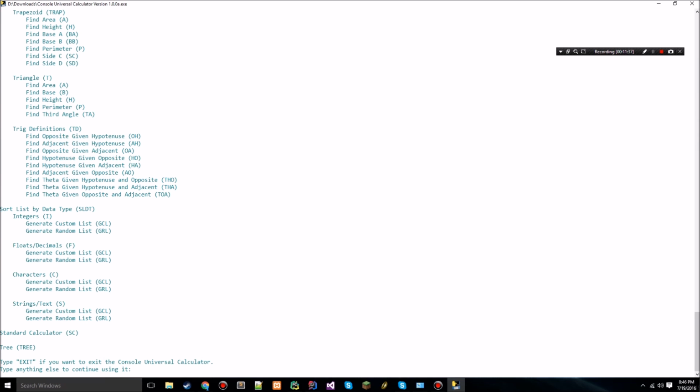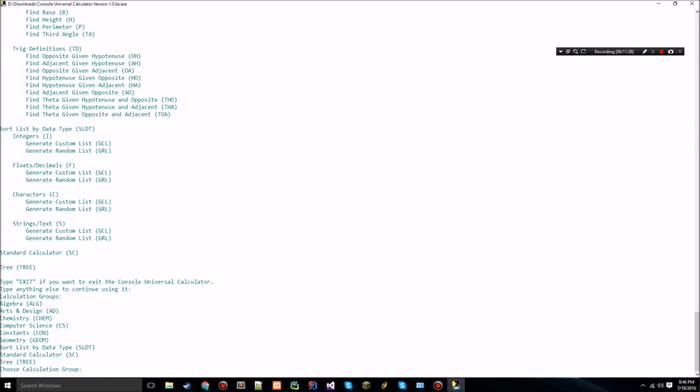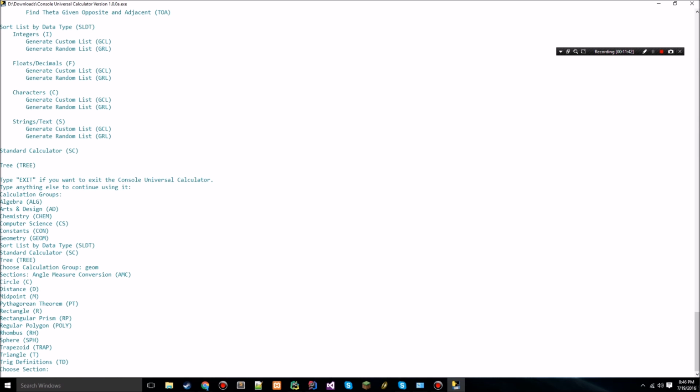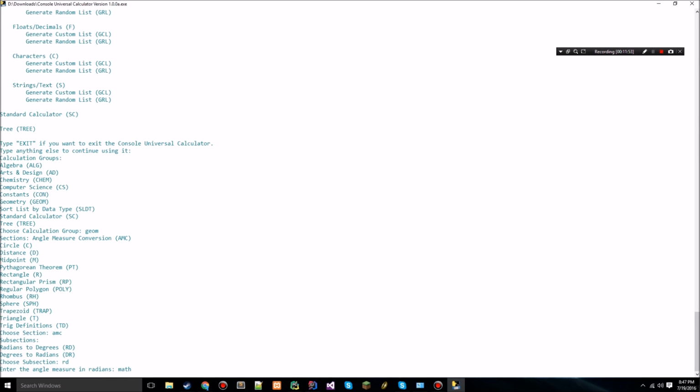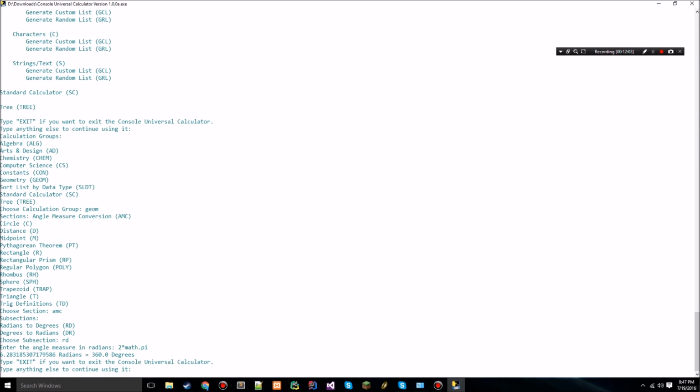So moving right along, I just want to show you a little bit from the geometry section before I go. If we want to convert radians to degrees, say we have 2 times math.pi radians, the circumference of a circle, and we want to convert that to degrees, we get 360 degrees.